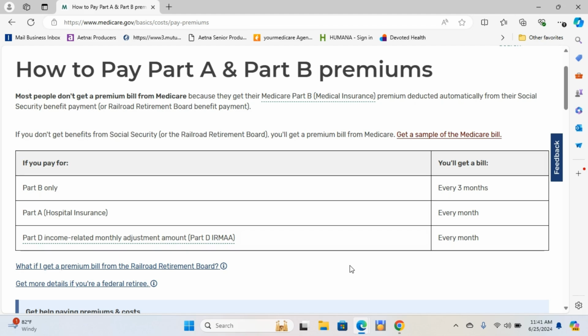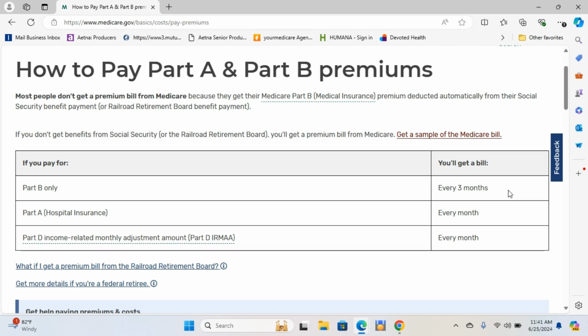So, if it's not deducted directly from your Social Security benefit payment or Railroad Retirement benefit payment, you basically will get a bill every quarter. If it's Part B only, or if you have to pay for Part A, hospital insurance as well, some people do. Some people don't get it at no cost.